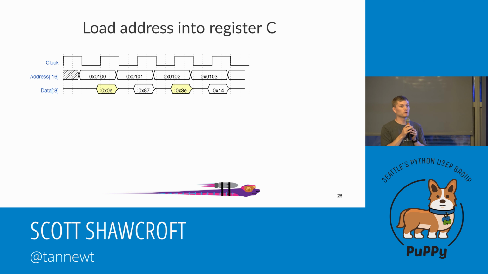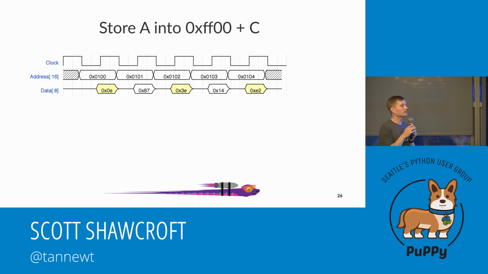The second step is we're going to load the 14 piece of our address into another register, register C. And then finally, we're going to say, hey, look, that data you put in A, can you put it at FF plus 00 plus C? Save it there for us. And that's the thing that triggers the sound. That's the moment that 1 goes from the CPU to the sound hardware that's like, all right, we're going to play this sound.